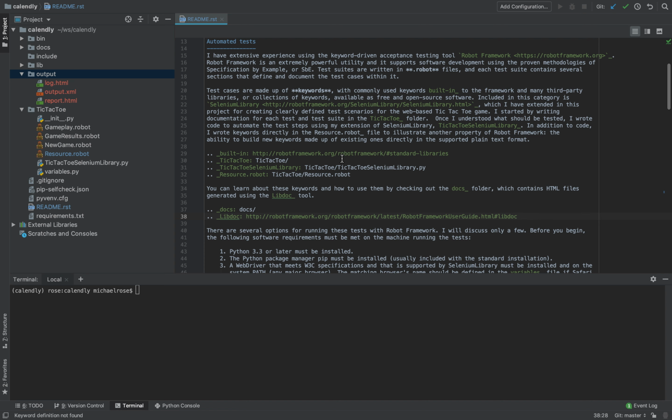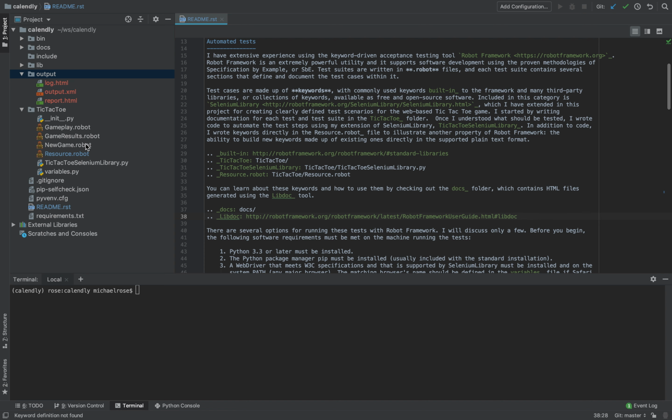The second reason that I chose Robot Framework is that I have a lot of experience using it in my current job at ICE, where I write and maintain Selenium tests for several of our internal web applications for employees. Okay, so with that being said, we can jump into a few of the test suites and see what they look like. I wrote 3 for this assignment.